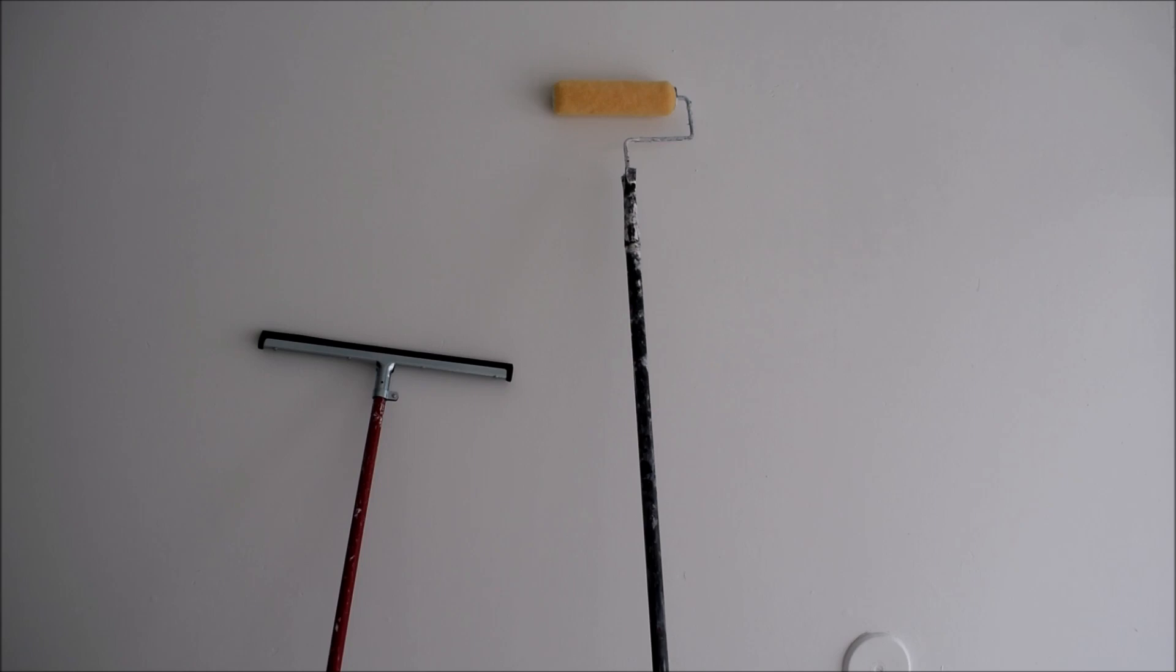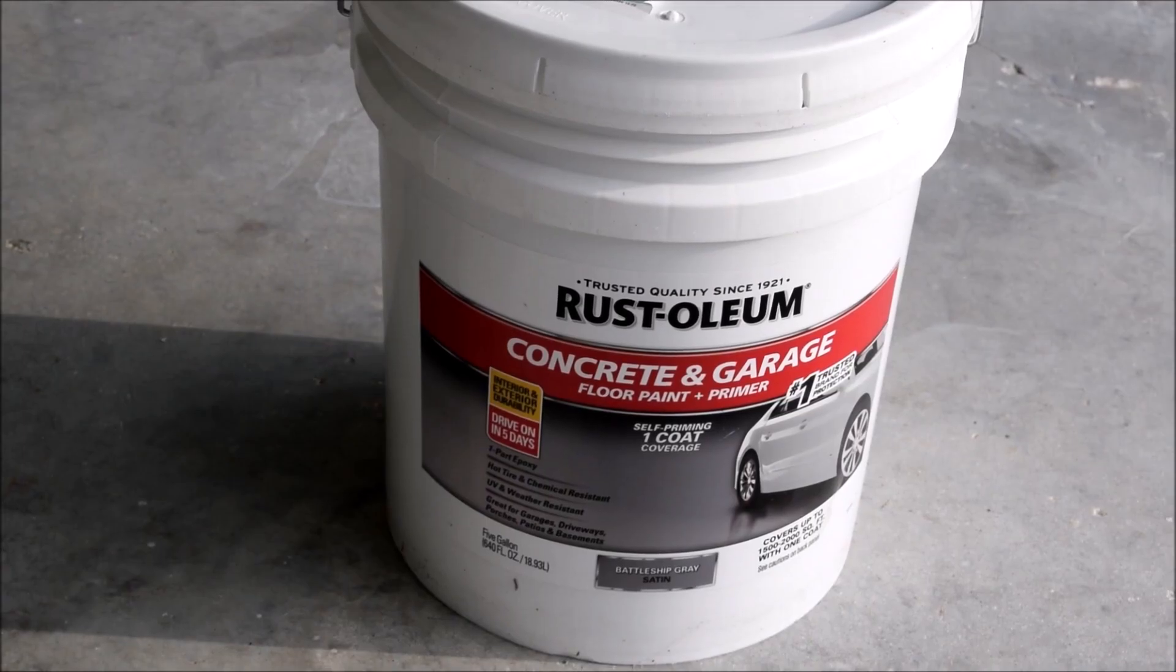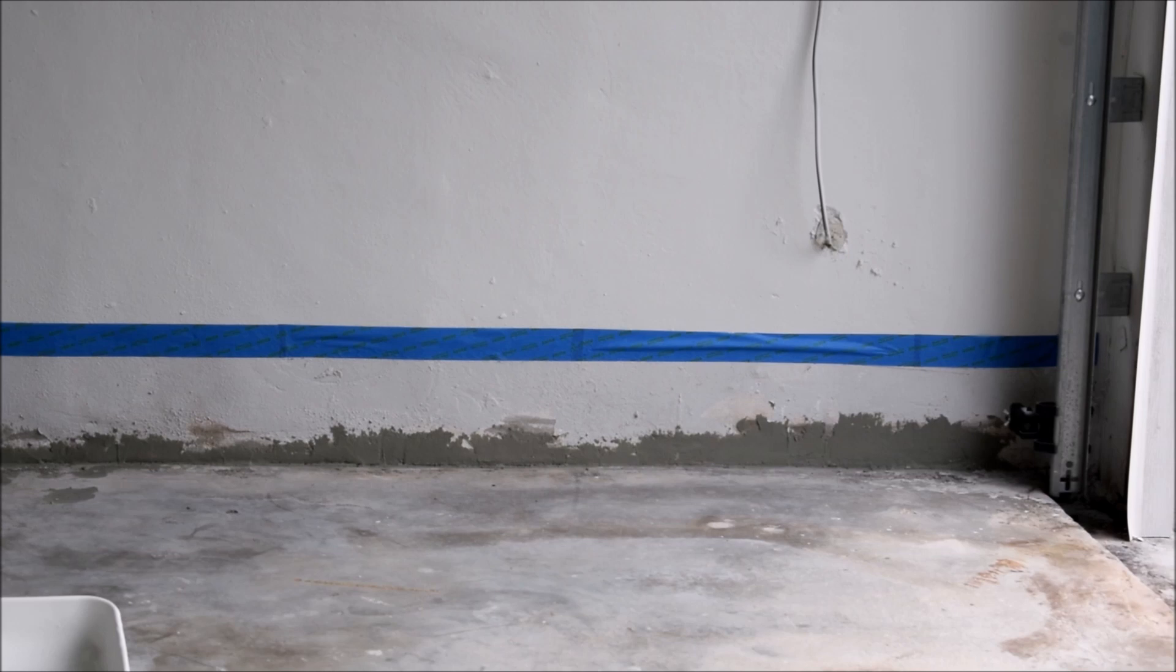It's now time to paint my floors with an epoxy. There's two things I'm going to be using for that - just a regular roller and a squeegee. I'm not sure if this epoxy is going to be good for squeegee, but I got one just in case. Let me show you what epoxy I'm using. I found this stuff at Home Depot - was $145 for 5 gallons of it. Supposedly I can cover 2,000 square feet, so hopefully that will give me a nice finish. It says it should resist hot tire pickup and all these other things. Every result I've seen on YouTube so far shows that can vary. I use high performance tires on my cars that can get really hot and sticky, so I think maybe a rule for me will be to let my car cool off outside before I roll it in the garage. First thing I'm going to do is roll up to the tape edges on the walls, and then beyond that I'm going to start doing the actual floor.